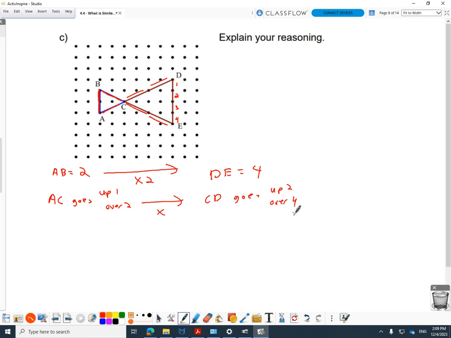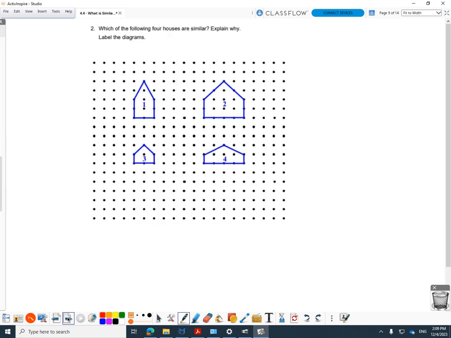All right, let's switch over to houses. Instead of just triangles, let's talk about houses. There's 4 shapes there. I want you to take a minute and decide which ones are similar. First, just stare at the shapes. Stare at the 4 houses and see if they are the same shape, or which ones are similar. Then we'll compare. Take a couple minutes. I'm going to stare at it too and really think about what I'm going to say about it.